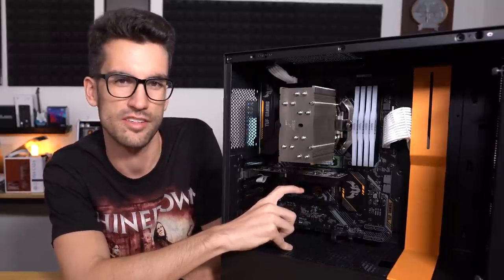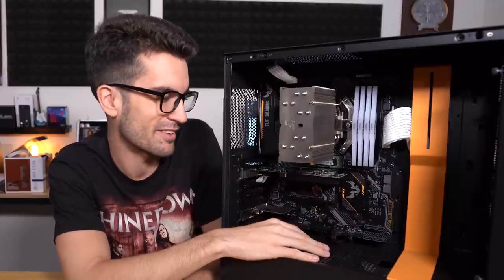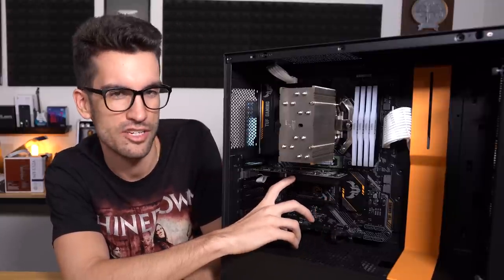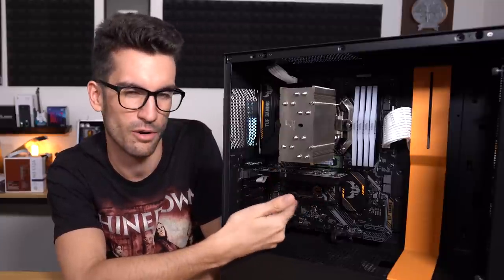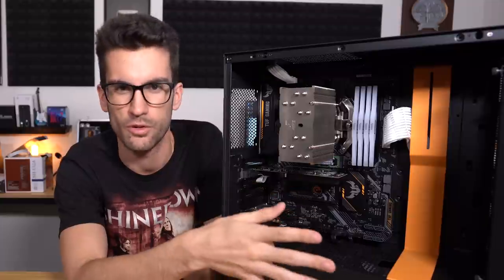I think it's a 730, GT 730. Anyway, it's a pretty garbage gaming graphics card. This is more for people who don't have IGPs and who still just want to do regular office work and stuff. This graphics card's fine for that, but I wouldn't recommend gaming on this thing here. We've shown you why in previous videos.